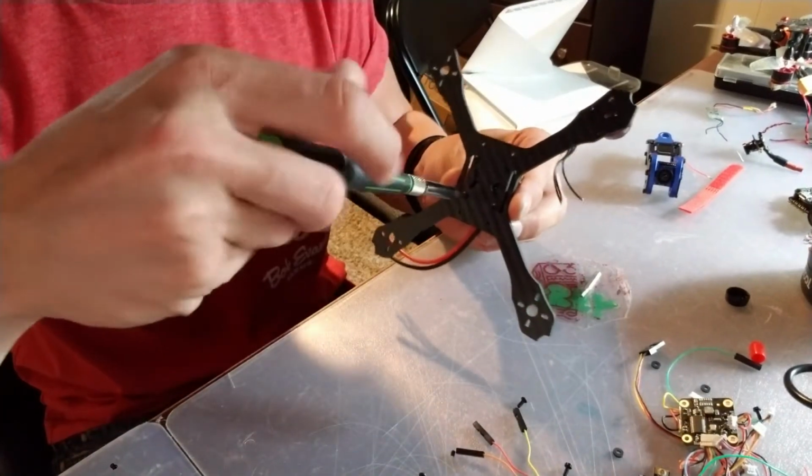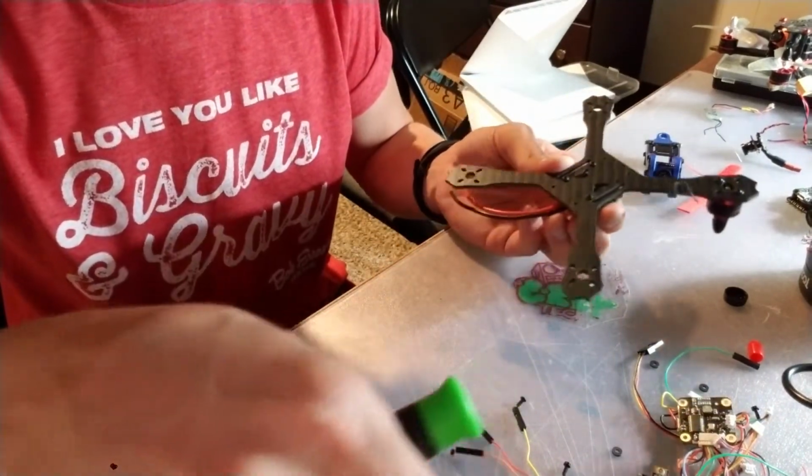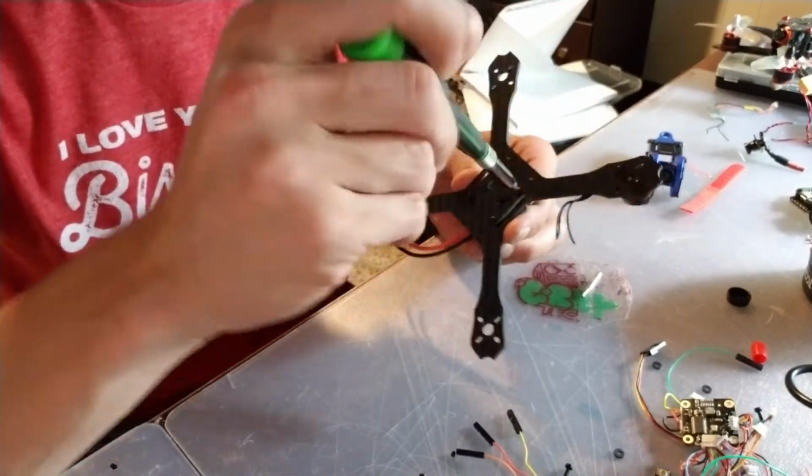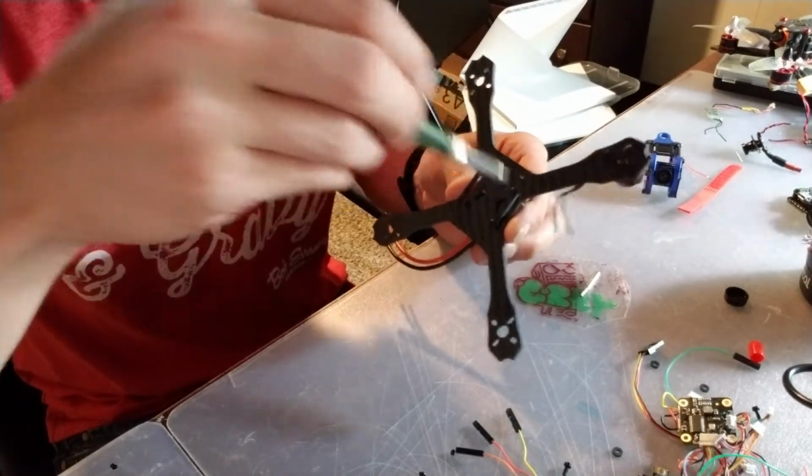and then we'll get everything connected and go from there. Start building the stack, get the flight controller installed, get our receiver installed, figure out how we're going to mount our VTX.